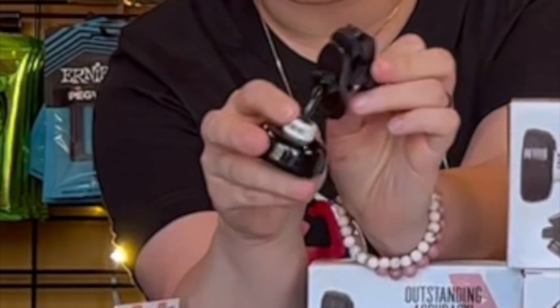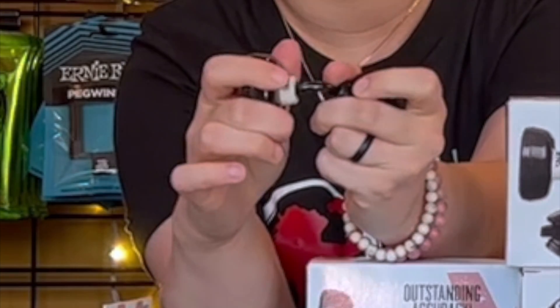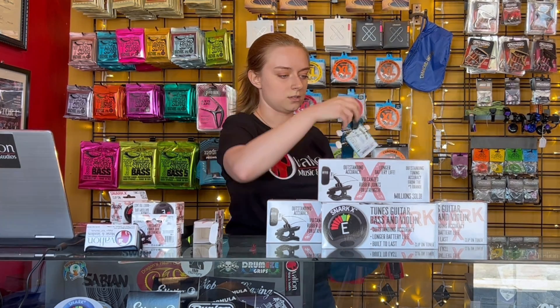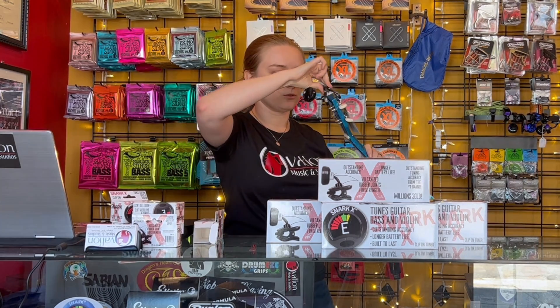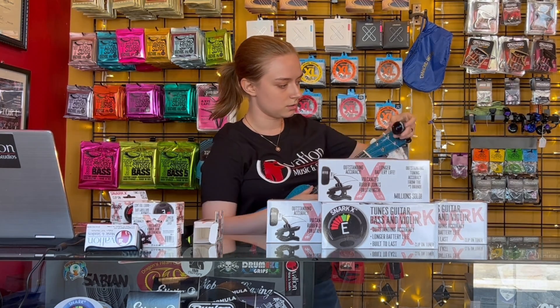So these are different than the previous tuners because — I don't know if you can see it on camera — they have a rubber band, like a vulcanized rubber band on the back of it to prevent it from snapping off as quickly like previous tuners in the past. But yeah, it basically works like a regular tuner. You just pop this out and then it turns on. You take whatever instrument you have that's stringed, you pop it on the headstock like this and it has little rubber thingies there to protect the finish of the instrument. And then you turn it towards you like that. And when you play a string, you tune it.